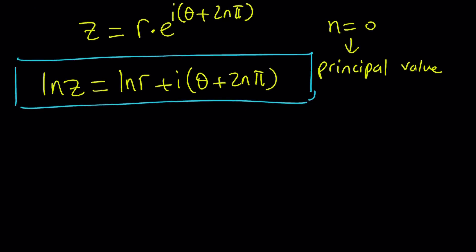But here's the thing. We need to know two things here. n is an integer. Let me just specify that real quick. n is an integer. Pi is, you already know that, and i, you already know that. Theta is the angle we talked about. So two things you need to know is, one of them is r, the other one is theta. So in order to get the values of r and theta from z, which is our complex number, we need to graph our complex number and get those values.